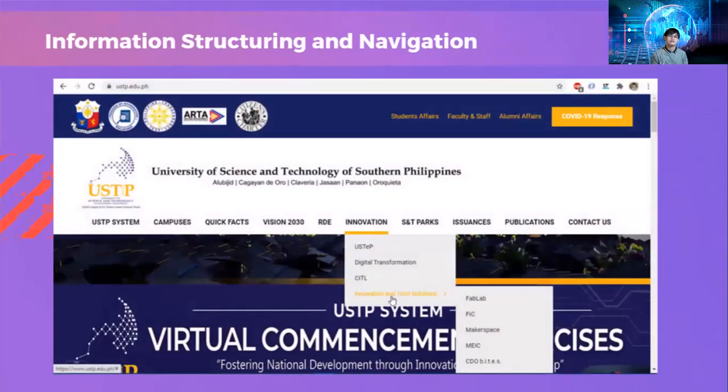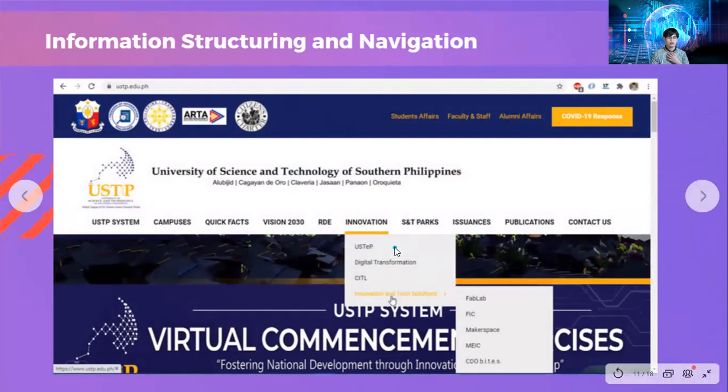information structuring in navigation. This is very important. All systems, as you may have noticed, have navigation, because it would be very hard for the user to access the pages if there is no navigation or menus in your system. So as you can see, we have this example.